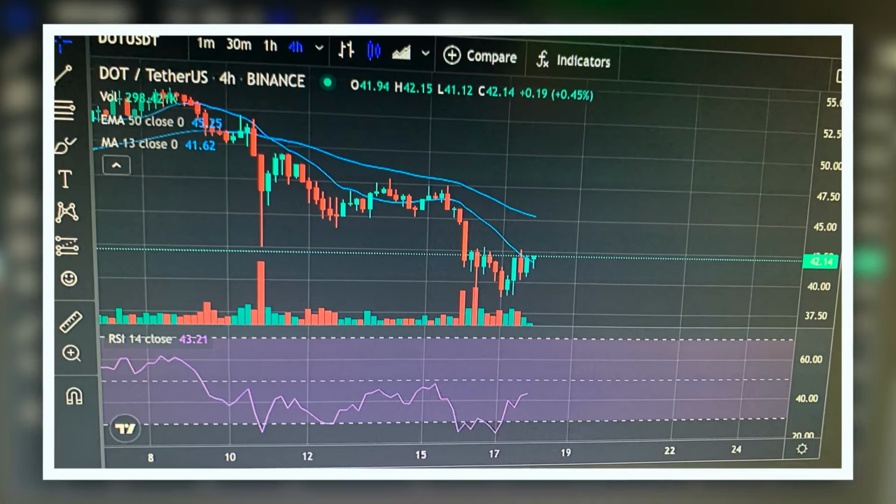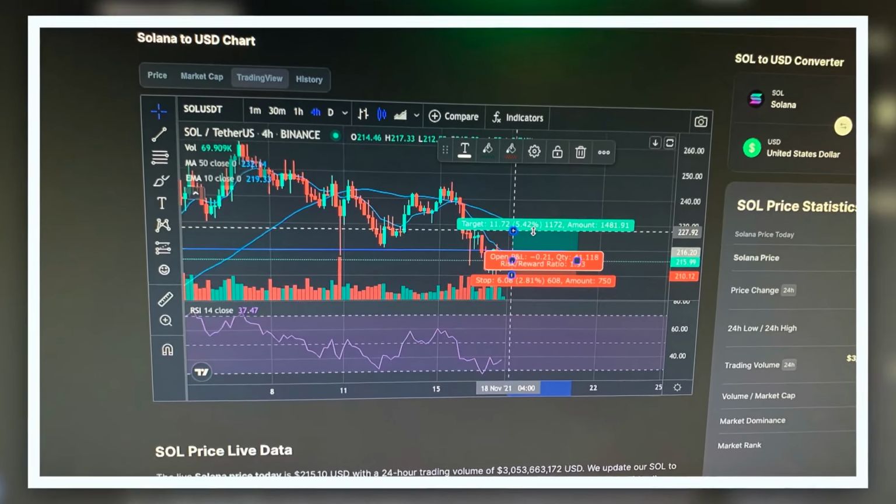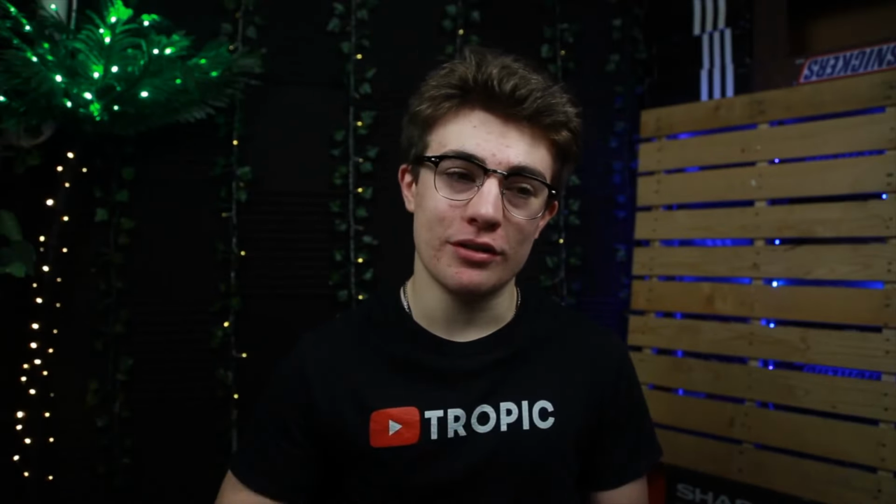But I'm going to be trying to use the RSI to help. I'm not going to be going too crazy with it. I've got to ease into this, you know. So for these first two trades I just did it off the RSI and kind of drawing some squiggly lines and little support and resistance. The crypto market has tanked over the past couple of days. The entire market's kind of at a support level right now, and it's bouncing back up slowly. So I think we should be okay.